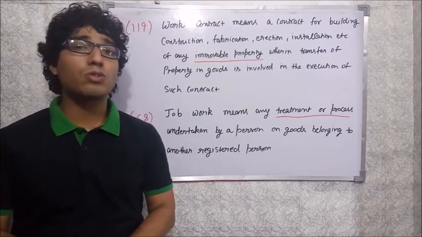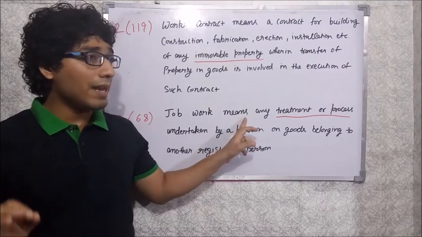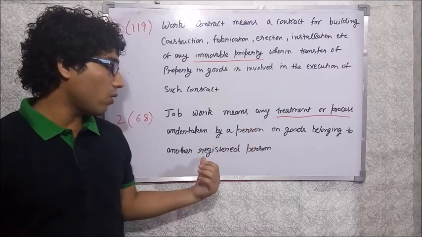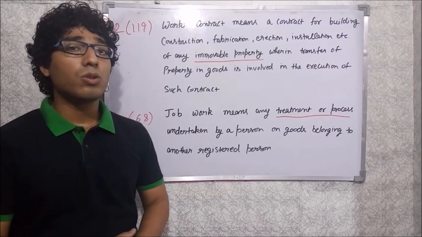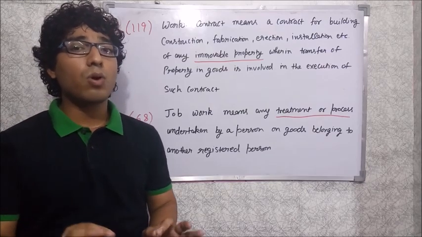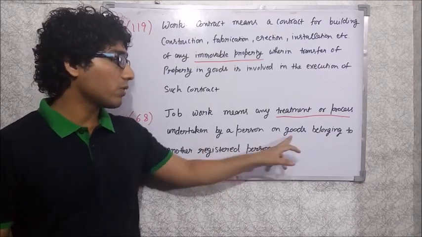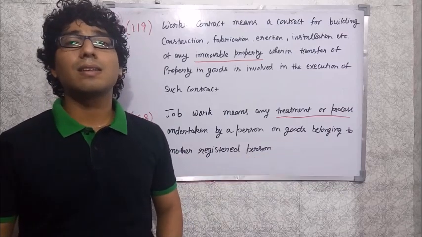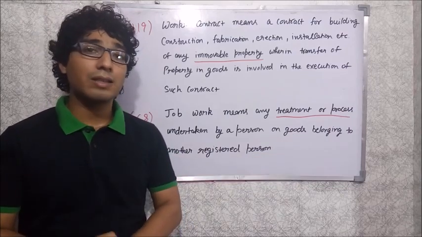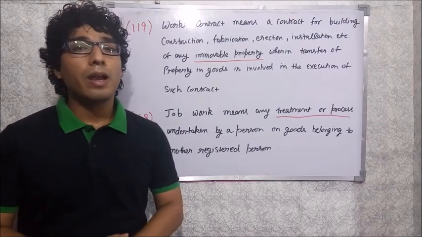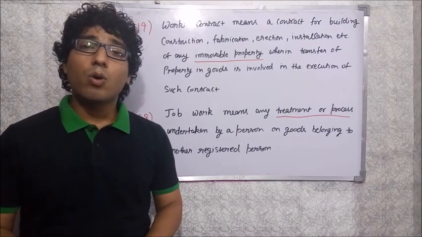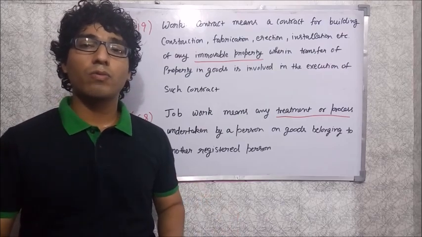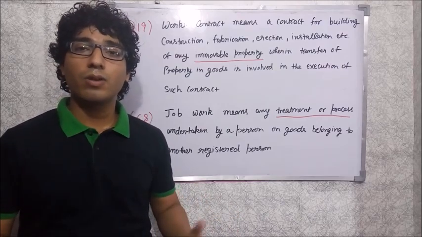So under GST, job work means any treatment or process done on the property of another registered person. If you do any kind of treatment or process on goods belonging to someone else's registered person, then that will be called a job work. Also, job work is deemed to be a supply of service under Schedule 2, which we will also discuss later in the video.